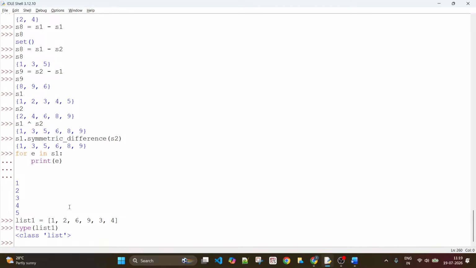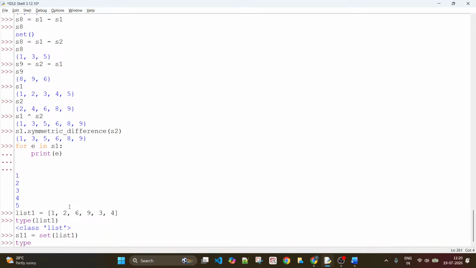And how do I convert this list into a set? I want to store this in the set variable S11. For that you have to use set and pass the list as an argument.